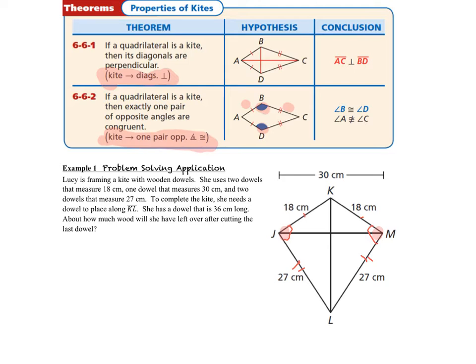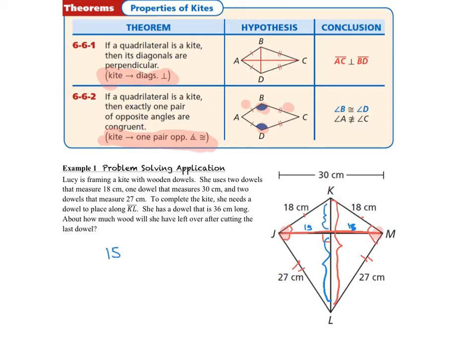So basically, what they're asking is for this full length. And we might have to break that into separate right triangles. So here I have my right triangle. And I know the length of JM being 30. And I know it's split in half, since this is an isosceles triangle here. So this is 15 and this is 15. And so then I can use Pythagorean theorem to figure out the length right here and the length right here, and I'd add those together.